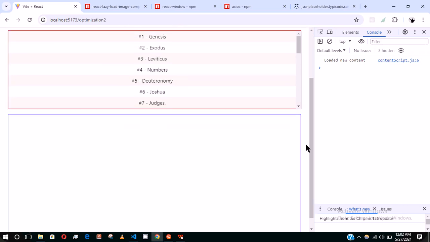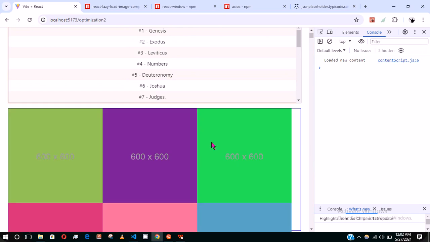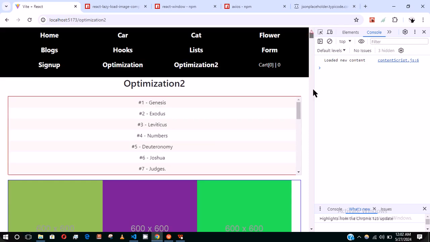We are supposed to be seeing our images, but we aren't seeing one. So see, they have come. There was a delay, but finally it came. But as we are optimizing the website now, we will not get to see that.